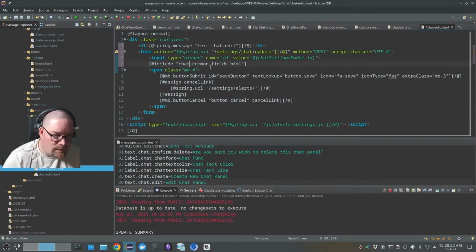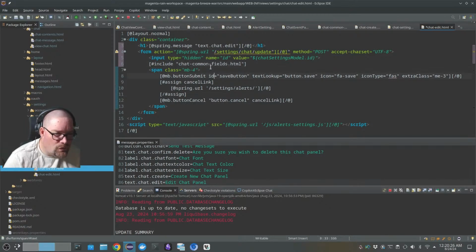This is chat common fields. Save. This takes you back to chat. Cancel and chat settings JS. Boom. Okay.